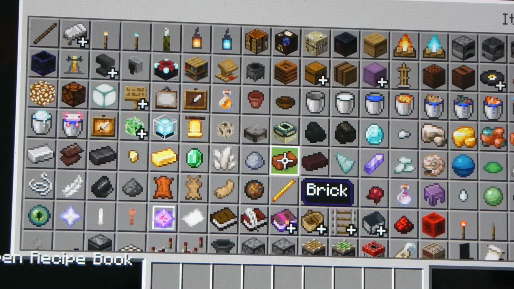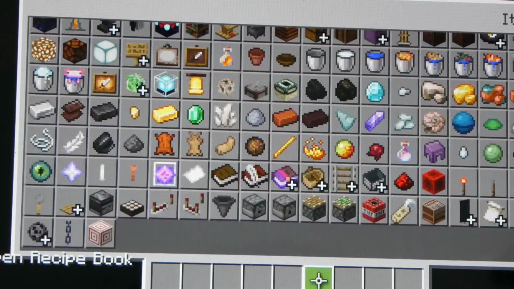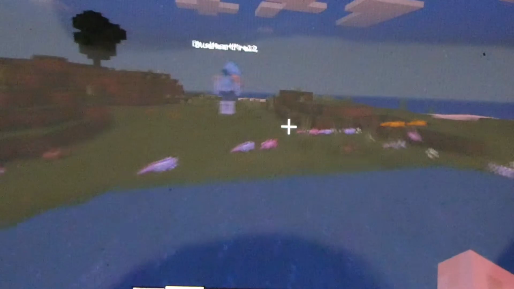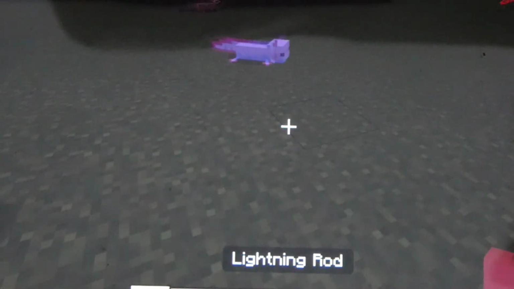I heard that the glow squid is in the game, so nah, who cares about it? Apparently that's so annoying. Just ignore it. But anyways, check this out, Blue Heart. We got the lightning rod, which is finally in Minecraft. Let me show you. 3, 2, 1. Lightning rod.